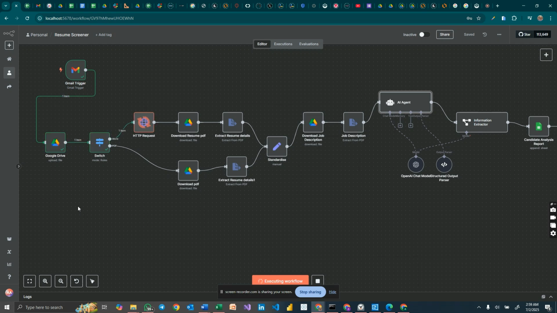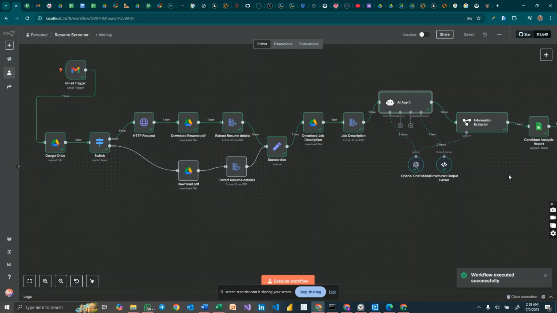Okay, it's moving pretty fast. It downloads to the Google Drive, it extracts, standardizes. It goes through the Word flow and it's going to extract the first name, last name, and email, and then it's going to give us some analysis report.